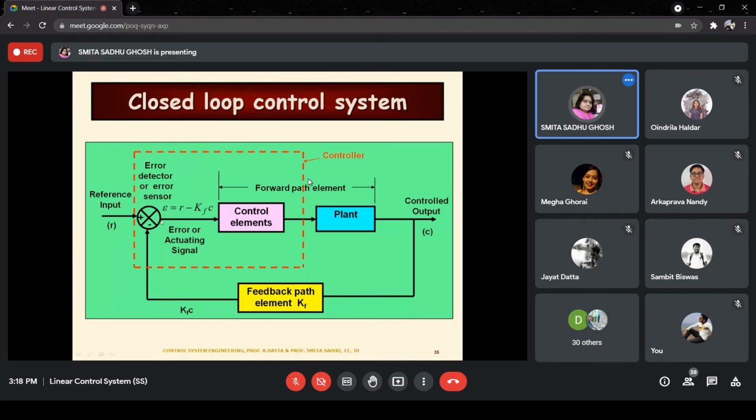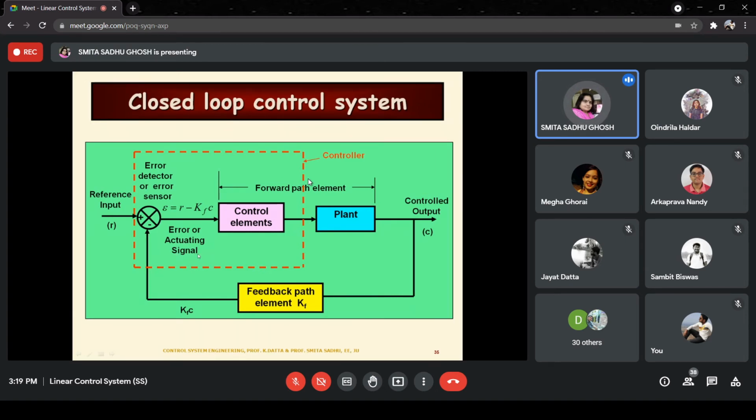Now here, of course, I'm not terming the output of this summer as error. It may be either the error or it is called the actuating signal. Which case is it going to be called an error? It's going to be called an error when Kf is equal to 1, meaning the case when we have a unity feedback. In that case epsilon will be equal to R minus 1 into C. So R minus C, that is input minus output, is actually the error. On the other hand, for any non-unity value of Kf, including if it has dynamics, epsilon will not be called an error, it will be called the actuating signal.